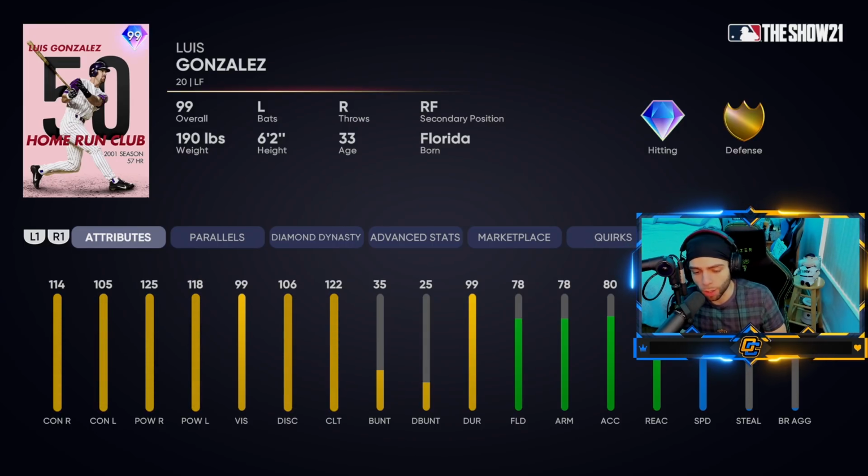And good things to note: 78 fielding, 78 arm, 75 reaction. All that plus 5s. We're looking at a gold fielder, man. A solid gold fielder with 54 speed. Wish it got 55 because he'd be a 60. But 59 speed with 80 reaction.